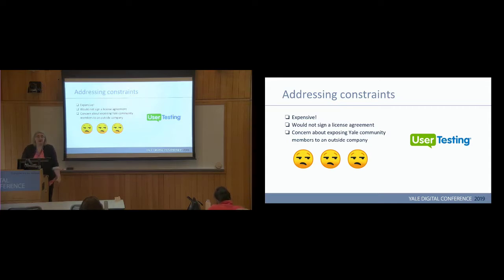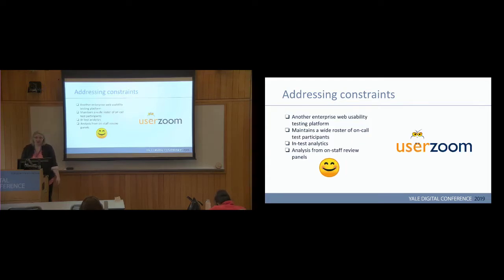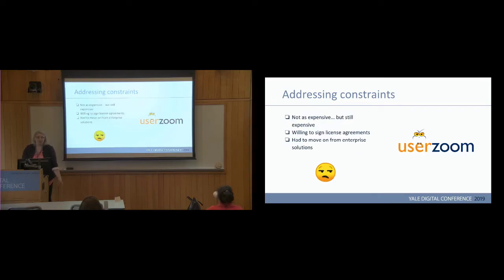So yeah, they were not interested in that. So forget usertesting.com. The next platform that I tested was UserZoom. It's very similar. They quoted me at about $35,000 a year, so cheaper, sort of. Same as usertesting.com: in-test analytics, on-staff review panels, test participants at your fingertips, all that. But still expensive.